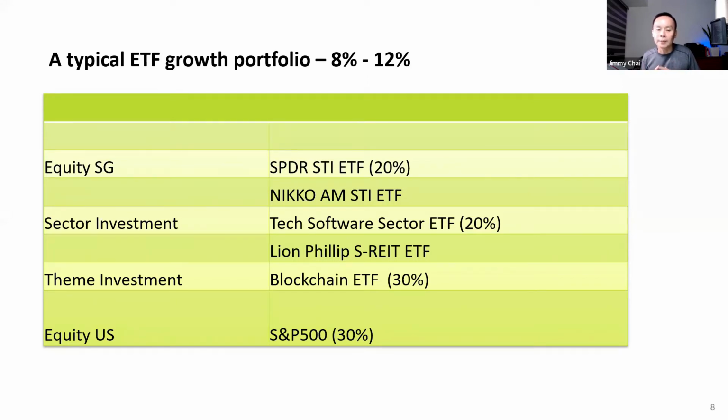All right. So for example, I'll put 20% into the Singapore STI ETF, 20% of the money into that. 20% I'll put into sector investment. That's where I would invest into software types of companies, particularly, for example, Salesforce, CrowdStrike, Cloudflare, that sort of company, or even cybersecurity. And these are the ETFs that actually own all these holdings. I'll put 20% into this.